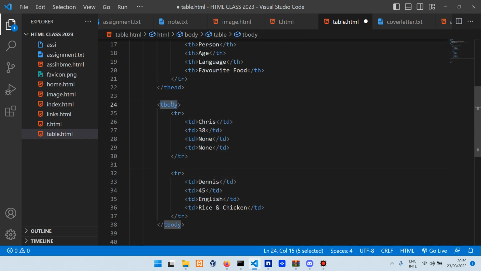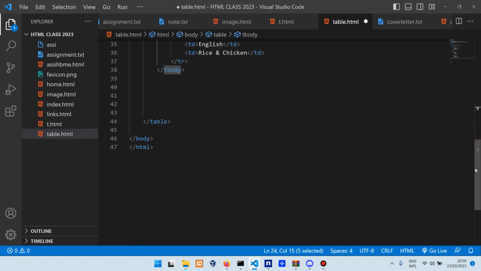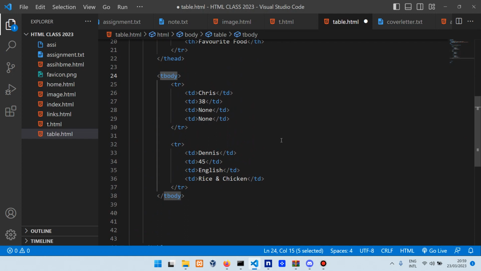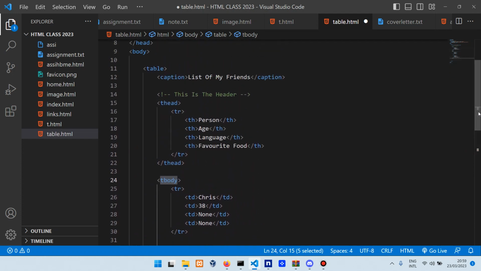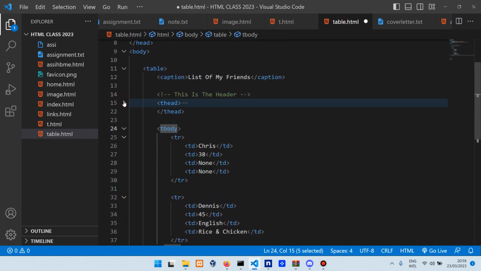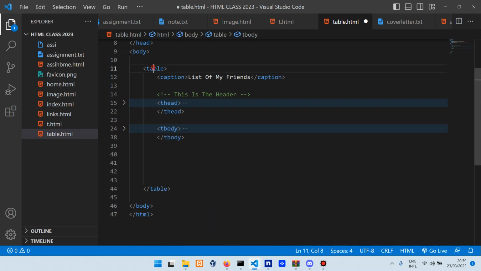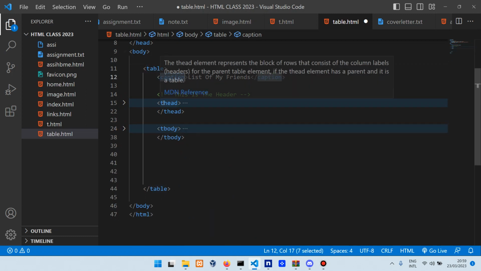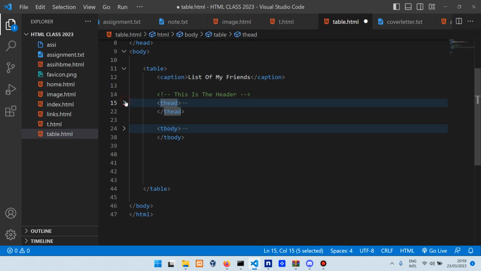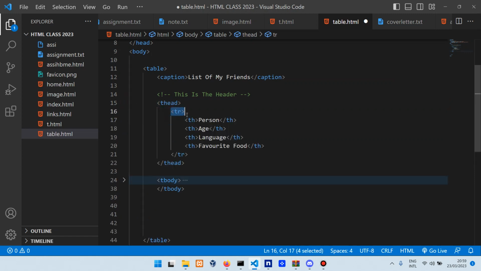We group it in a very sensible way. You understand? Can you see it now? We can even collapse it and say, okay, can you see it? Inside our table we have the caption, we have the head, and if you open the head, we have a row here which has a title of things like that.